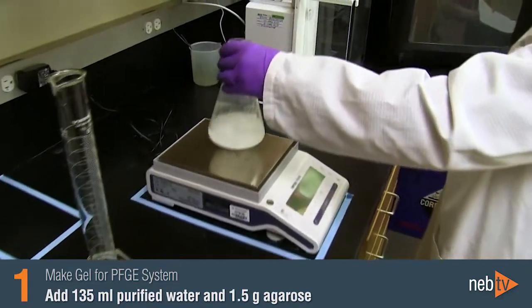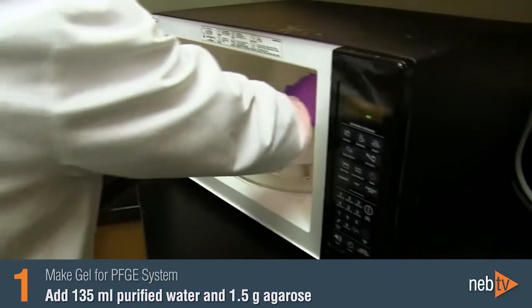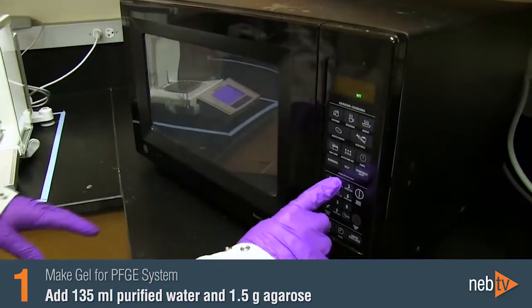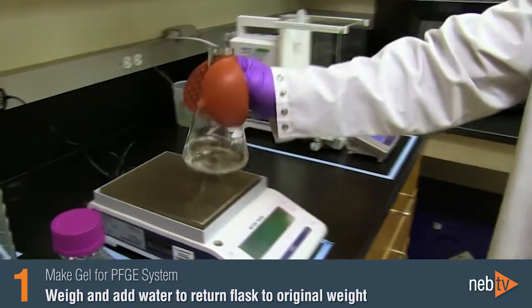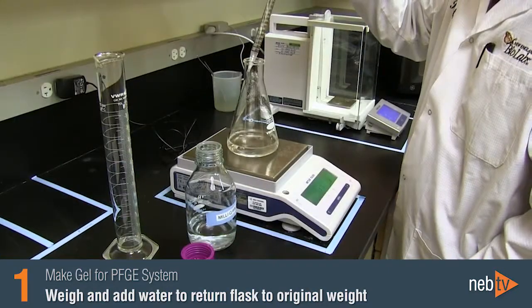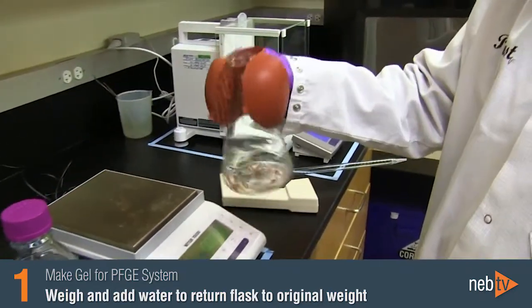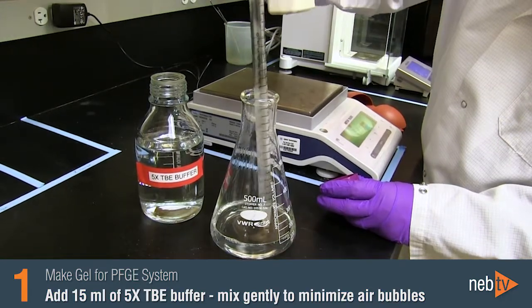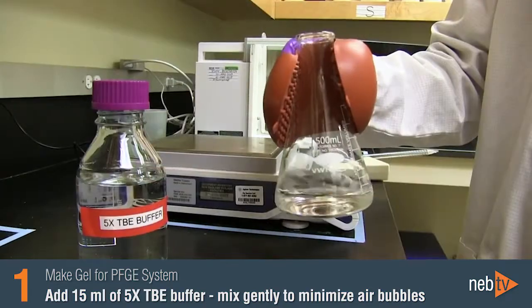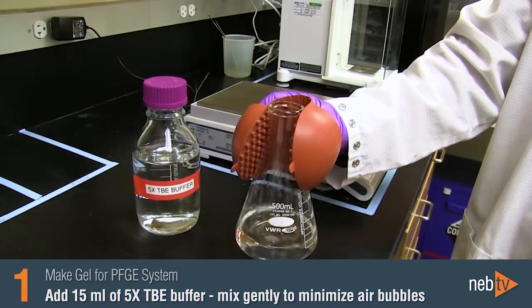Weigh the flask, then heat it in a microwave for 2 minutes. Weigh the flask again and add water to return the flask to its original weight and mix well. Add 15 ml of 5x TBE buffer. Mix gently to minimize air bubbles. The agarose solution is then ready.